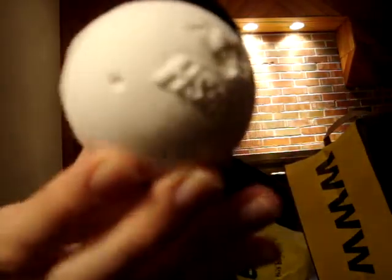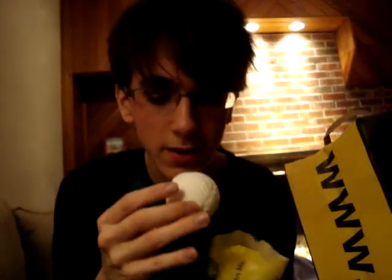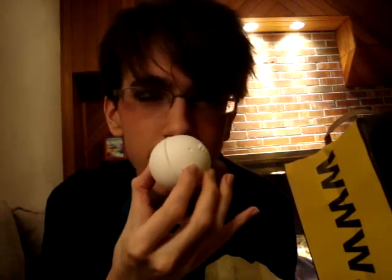Next we have So White, and I've actually bought this one before. It is just pure white — really boring looking — but it smells like apples. It's a clean scent, really fresh and crisp apple. I love this one. It creates not a ton of foam but a thin layer of white foam on top. It's really nice and relaxing.